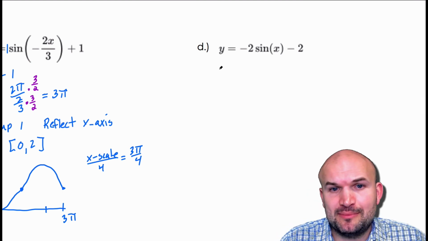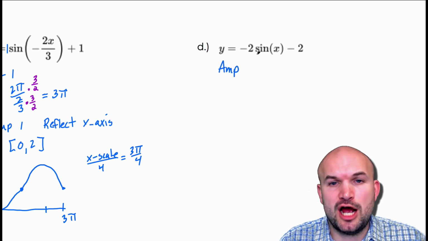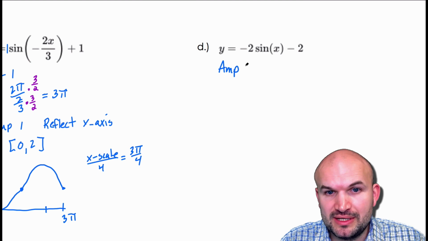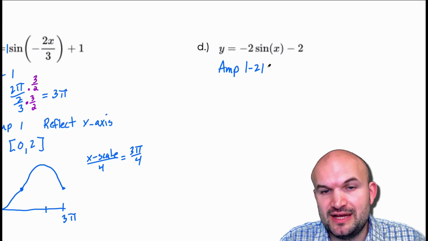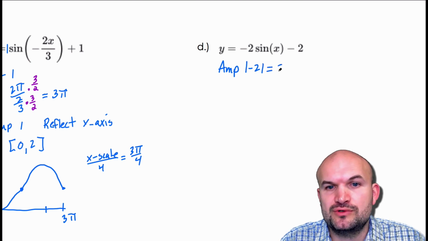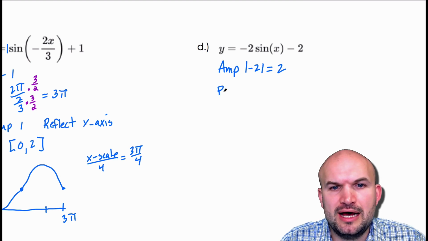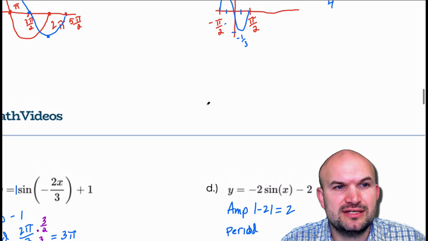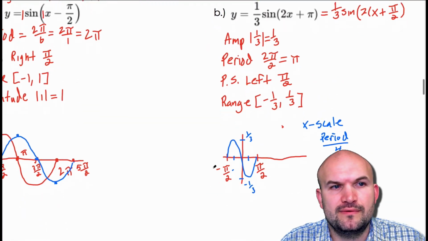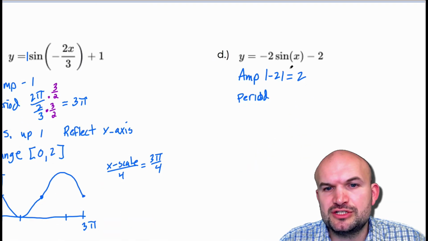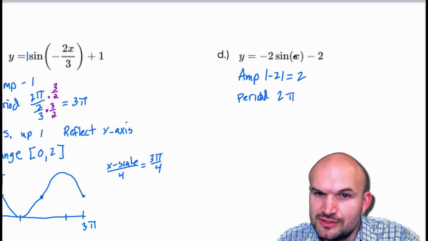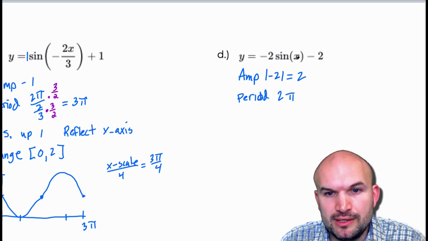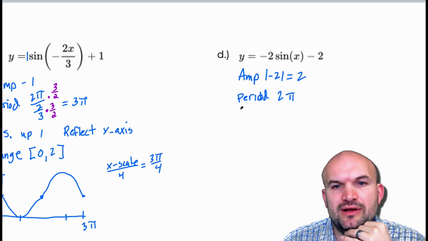First thing is amplitude. Now here, finally, our absolute value is going to come into play, because remember, guys, it's the absolute value of -2. So that is just going to be 2. The period is not changed. We can see here we just have an x. So period is just going to be 2 pi, 2 pi divided by 1. The b is 1, so 2 pi divided by 1. We don't have any phase shift.